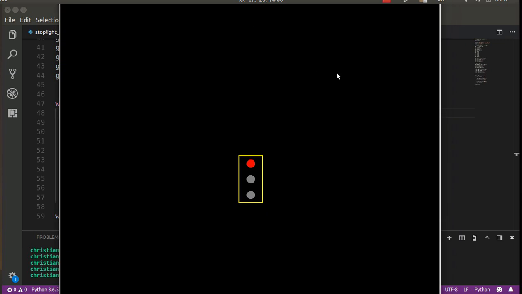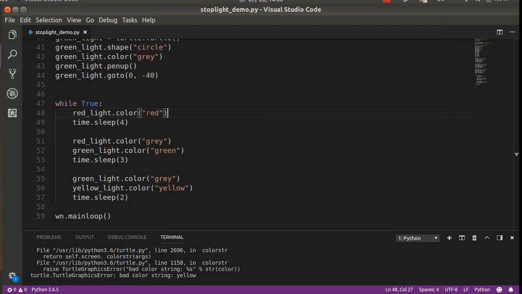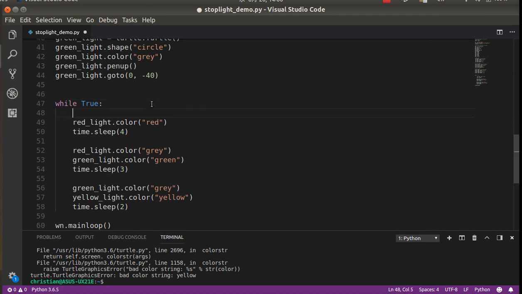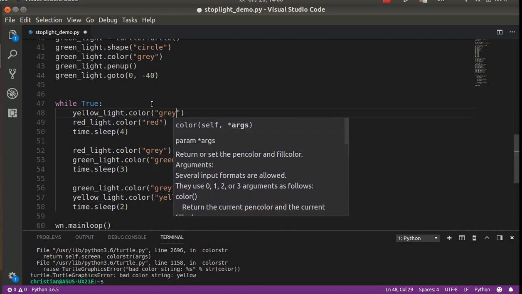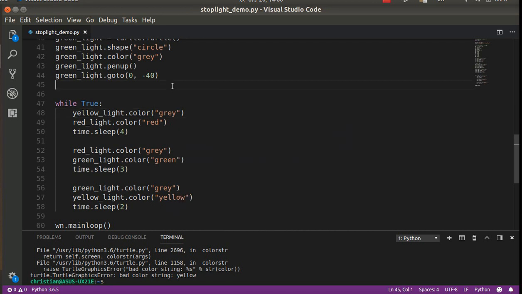And there it is. And, oops, there's our green. There's our yellow. Let's see if it goes back to red. Oops, made a mistake there. Okay, you always get to test your code. Okay, so I forgot to, when I changed the green light to green, yellow light to, okay. And then here I have to make sure that I make the yellow light color to gray. Okay, so let's test it one more time.